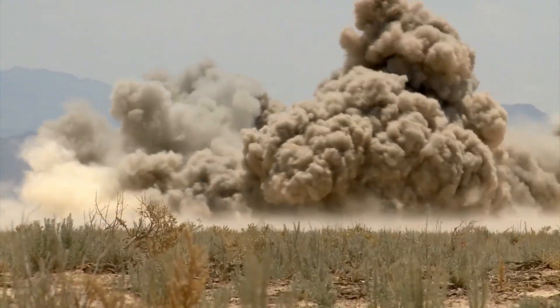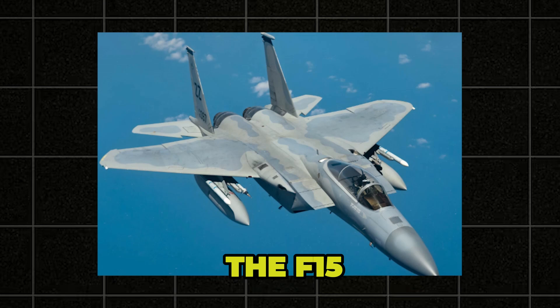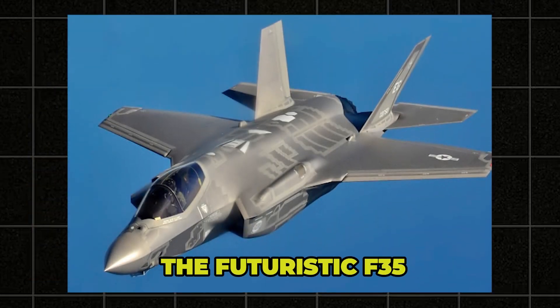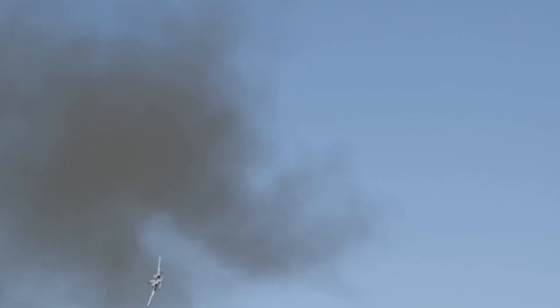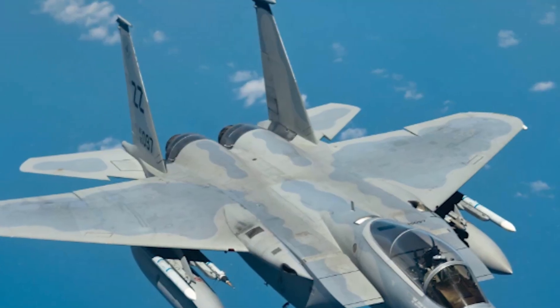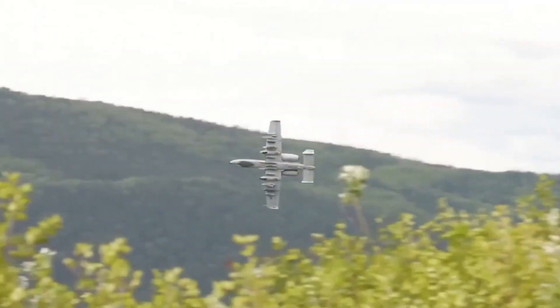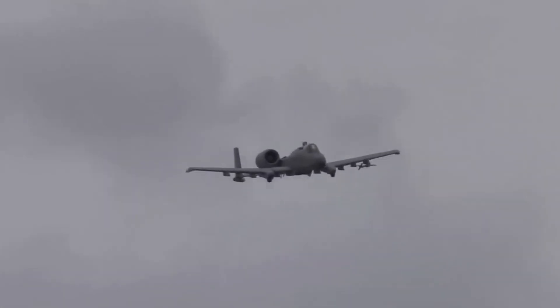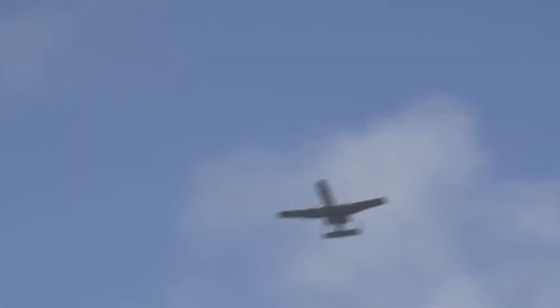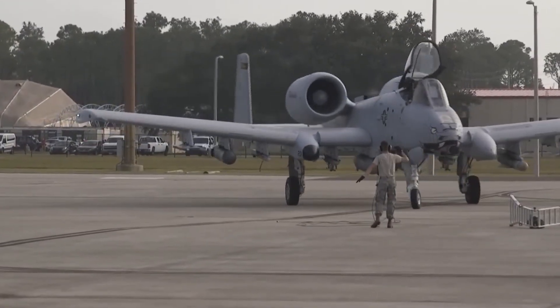It's common to compare the A-10 with modern multi-role fighters like the F-15, F-16, or the futuristic F-35. Sure, they can all carry bombs and shoot missiles — but there's one thing the A-10 does that these jets can't replicate with the same gusto: close air support, with an absolute dedication to sticking around the battlefield. An F-35 may be stealthy and an F-15 may be lightning fast, but neither can crawl at low altitude for extended periods, literally babysitting ground forces during intense firefights. The Warthog's entire identity — its armor, its gun, its cockpit layout — is optimized for that singular purpose: to protect the troops.